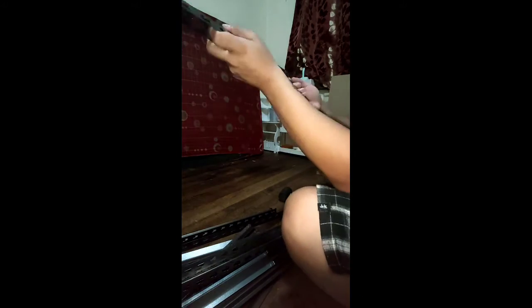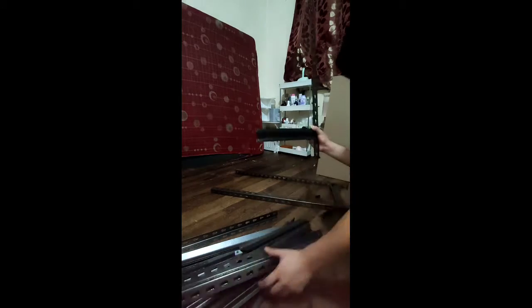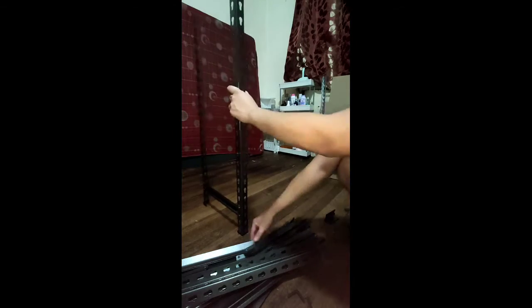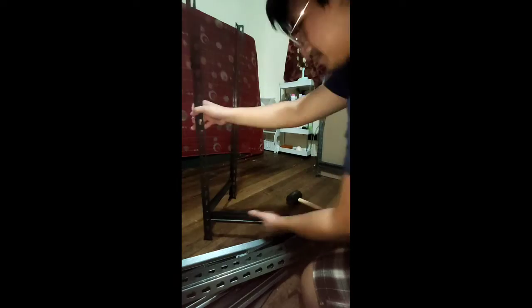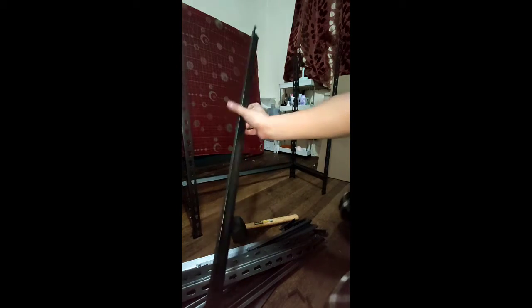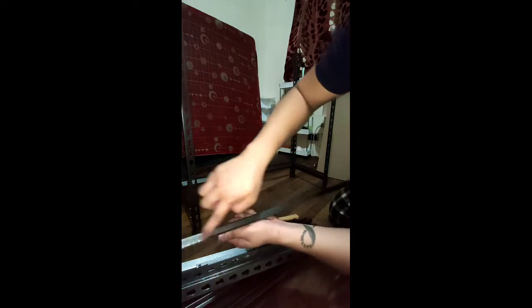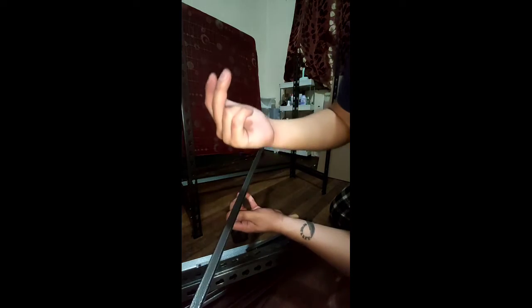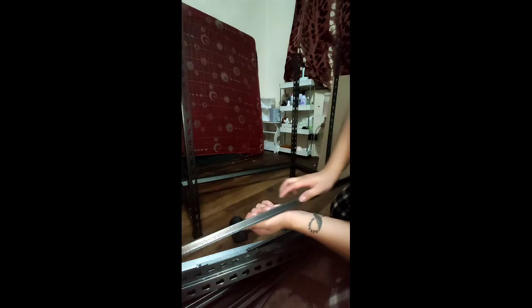So, and we would need a rubber mallet here. Right, so when you put this support here, just be sure that the 45-degree angle slot faces upwards. Okay, because this is where you will put the wood.